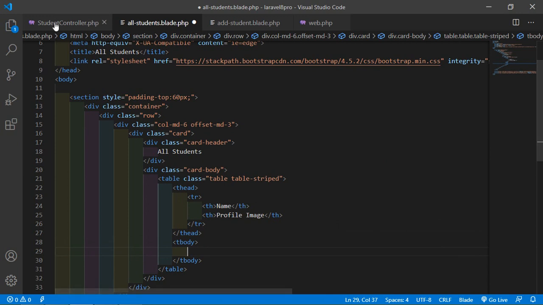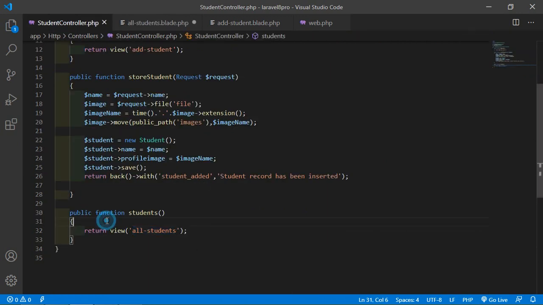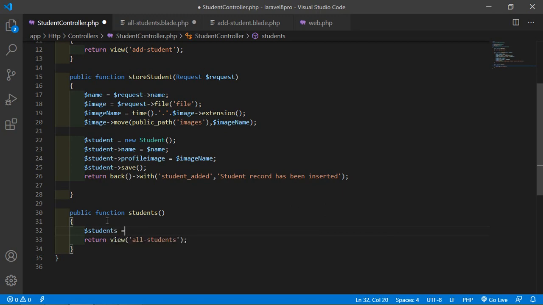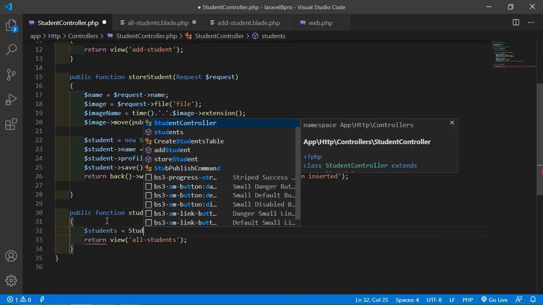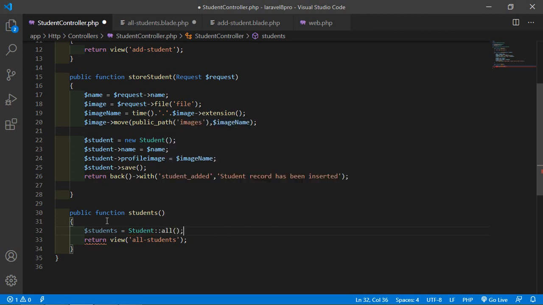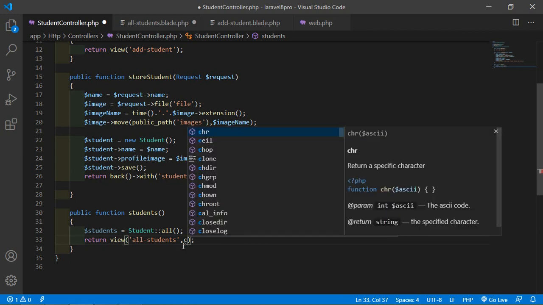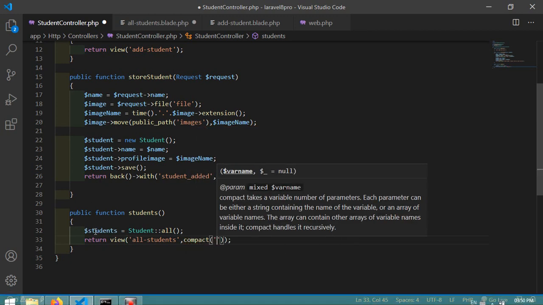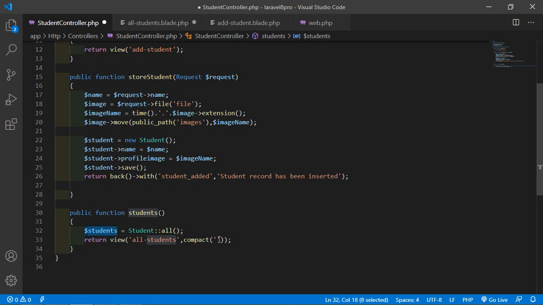Alright, now go to the student controller, and here just write dollar students is equal to Student colon colon all. Okay, and here just add compact, and just pass here this variable the students.